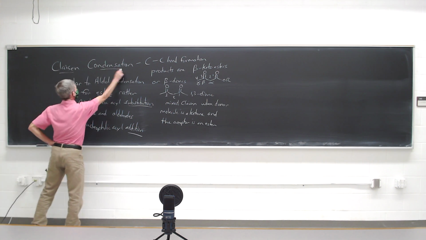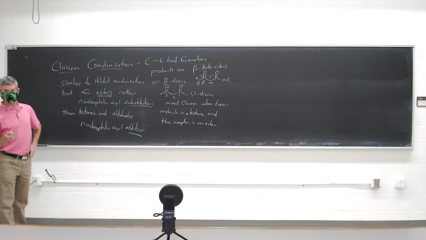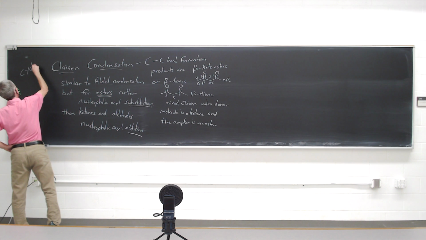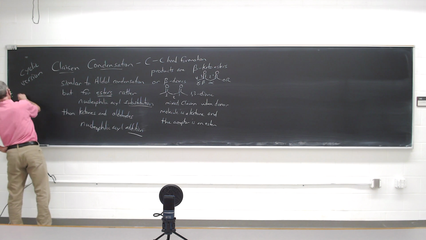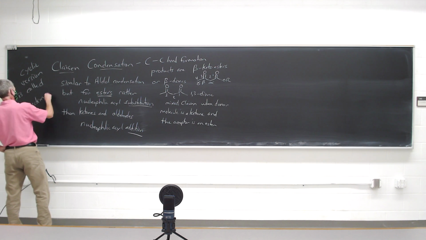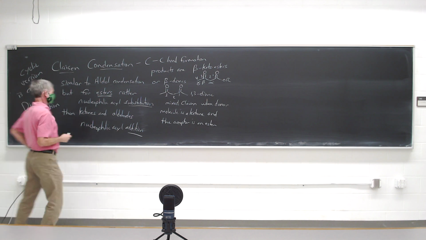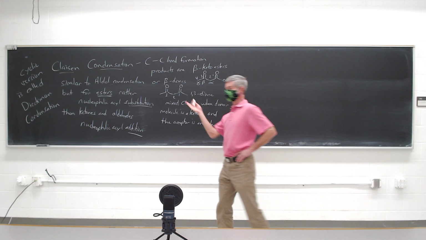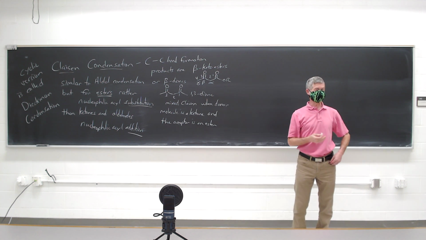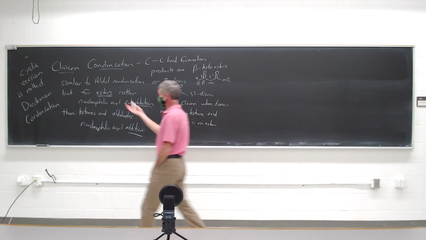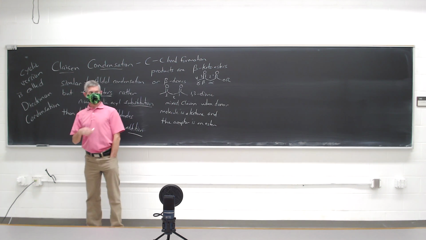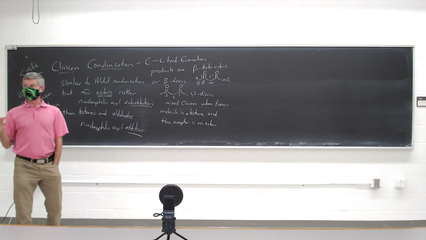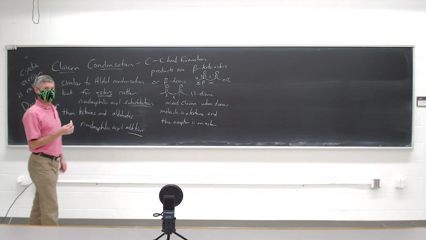So the Claisen condensation, like the aldol condensation, can also occur in a cyclic version. So unlike the aldol condensation, it has a different name. Dr. Dieckmann had to pay off to get his name associated with the cyclic version of the Claisen condensation, which is really not a different reaction, but whoever he paid off, it worked. So the cyclic version that creates 1,3-diones or beta keto esters within a ring is called Dieckmann condensation.